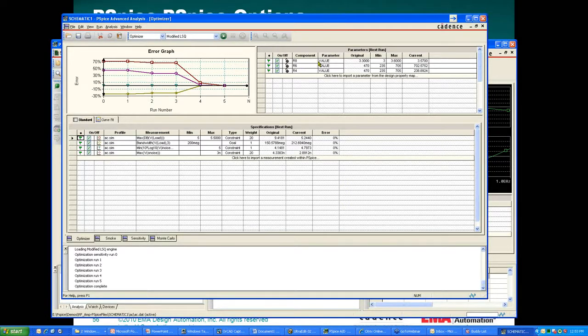It came in and varied R8 from the original value of 3.3 to a minimum of 3 and a maximum of 3.6. That's the range it went through. It actually hit the value at 3.57. So that's the current value of R8 that would basically achieve the goals I was after here. Same thing with R6. It was originally at 470, as was R4. These two resistors were adjusted. The R6 value was adjusted to 702 and the R4 was 238. So that got me almost dead on for what I wanted.